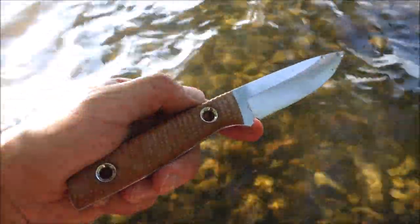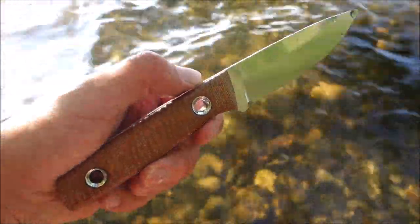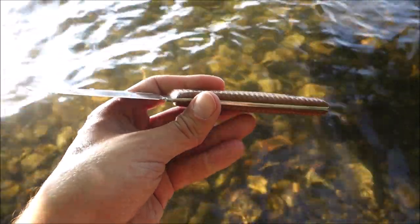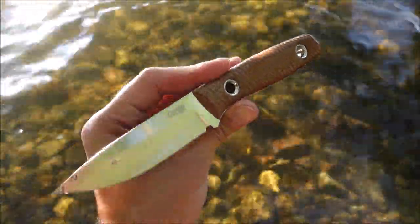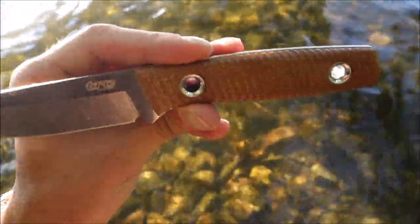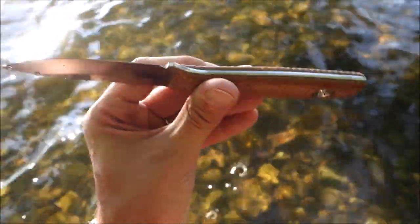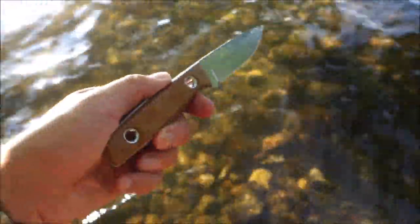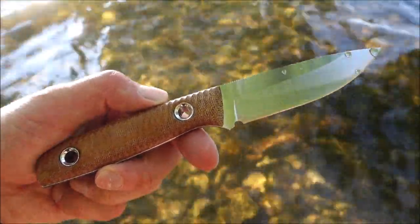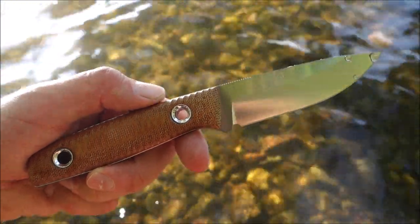I am very much looking forward to putting this blade to good use. I think it's going to be a lot of fun making this video review, and I think this is going to be one of those blades that I keep carrying with me for a long time to come. But this is just the first glimpse of it before we do the unboxing part and then putting the blade to some real life work.